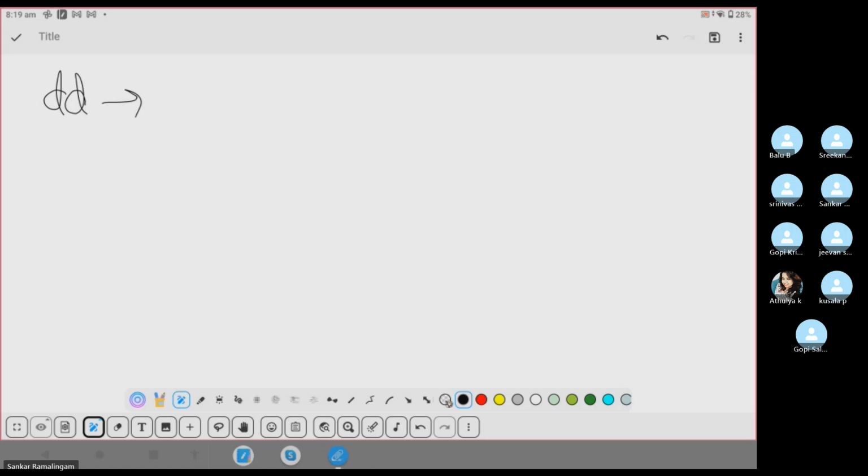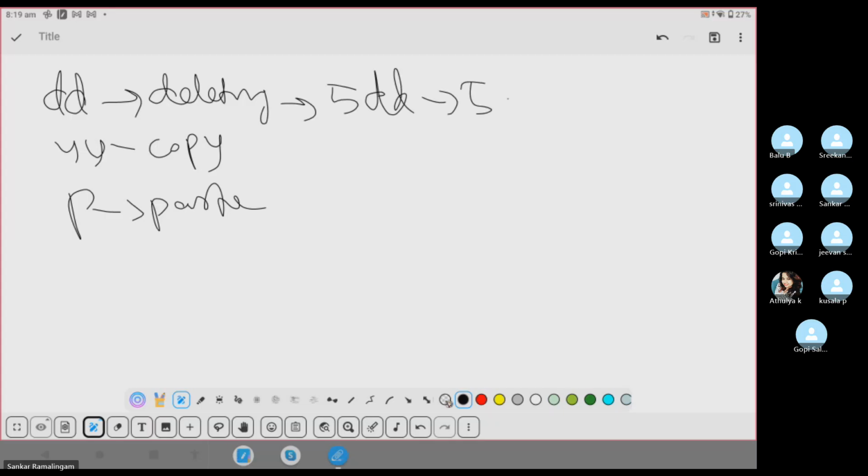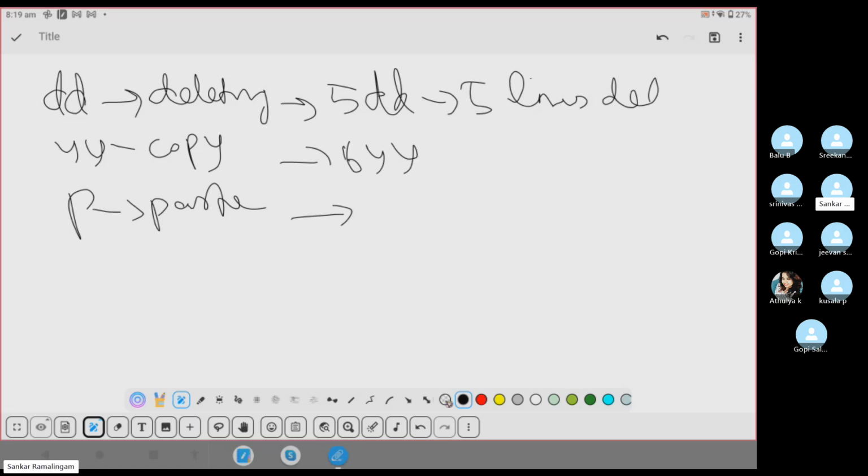DD for deleting a line. YY for copy. P for paste. Like that, there are multiple options available. If you say 5DD, it will delete 5 lines. Like that, you can say 6YY, it will copy 6 lines. Whatever P that you do after that, that will take whatever is copied or deleted from your cache and paste it over here. Dot is to repeat whatever command that you have done at last.